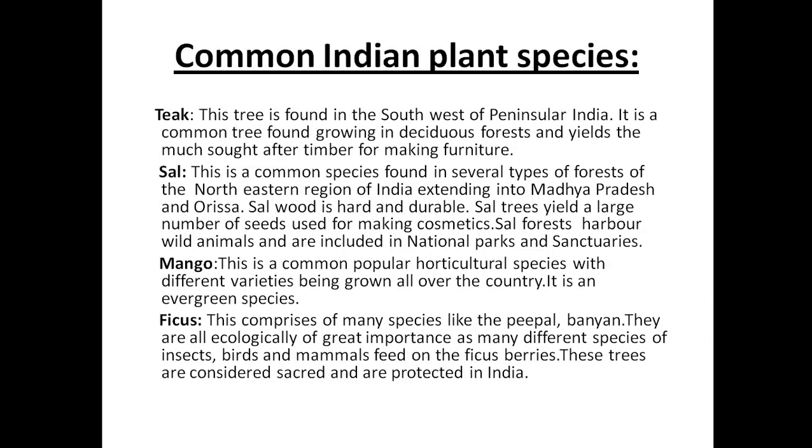We all know the mango is a common popular horticultural species with different varieties being grown all over the country and it is an evergreen species. The ficus comprises of many species like the peepal and banyan tree. They are all ecologically of great importance as many different species of insects, birds and mammals feed on the ficus berries. They are also considered sacred and they are protected in India.